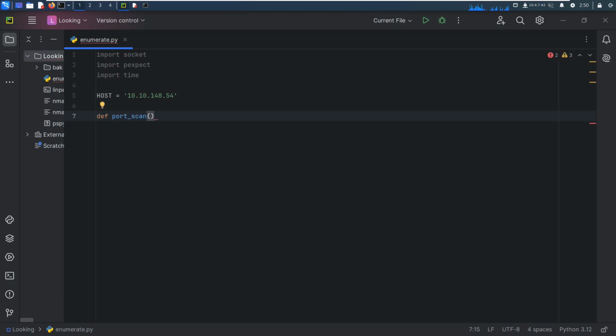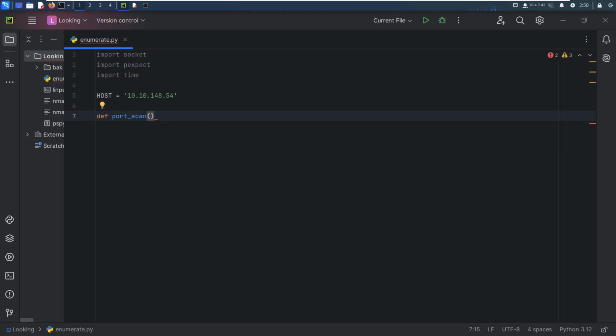Why I define this function is that although we have already got open port information by Nmap, unfortunately Nmap cannot give us 100% accurate results. So we need to make a port scan one more time to make sure we will not miss any open port.